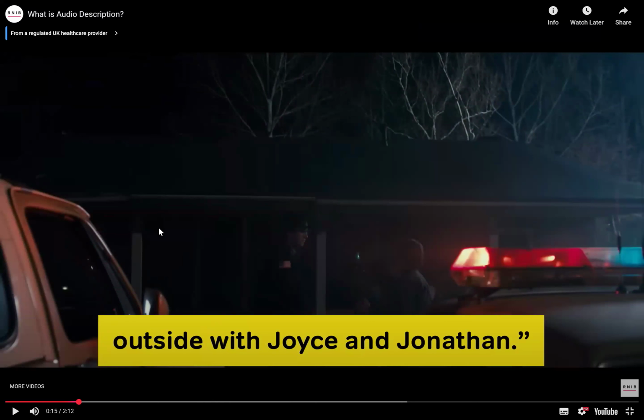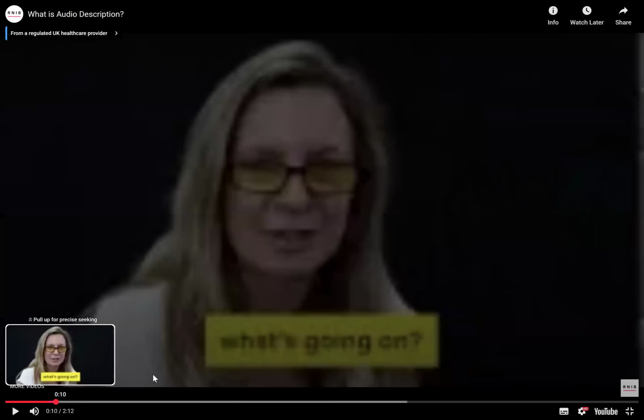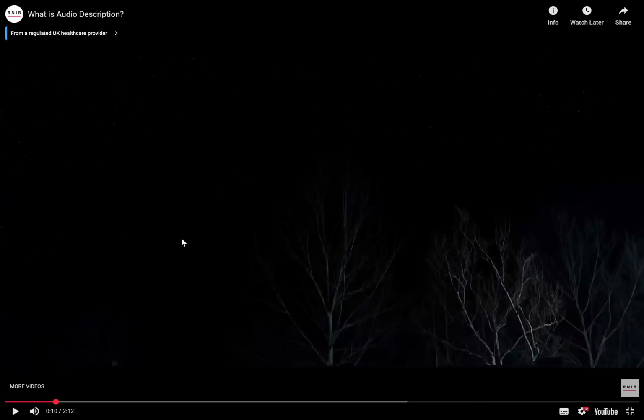But from one dialogue to another, if there is a gap, and somebody narrates what is happening on the screen in that gap, that is known as audio description. You can observe it here. In this particular clip, police lights flashing on, something like that, is there. If you go and see the actual video, there will not be this narration.